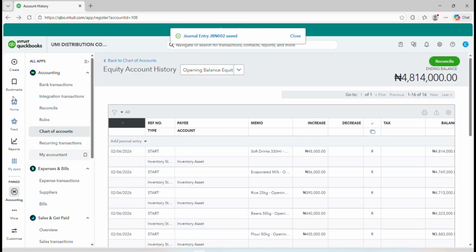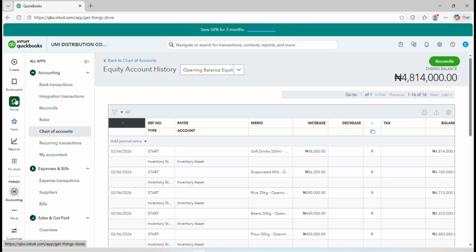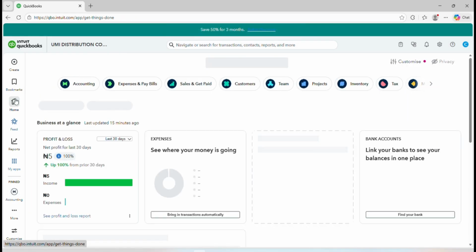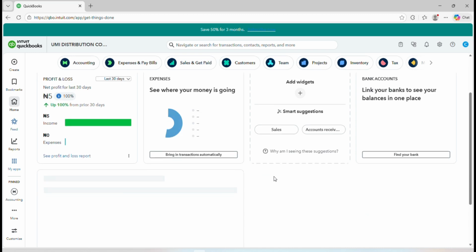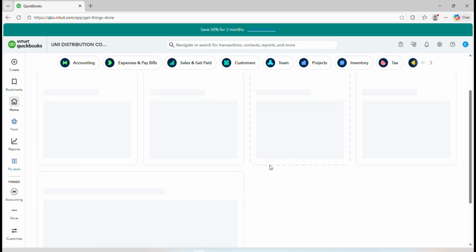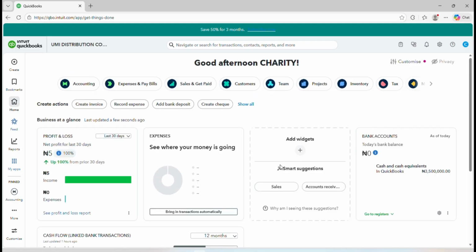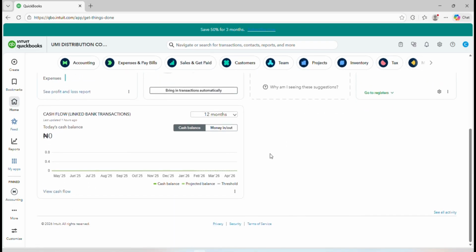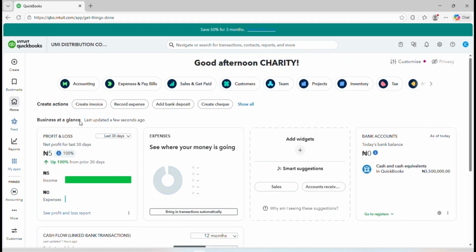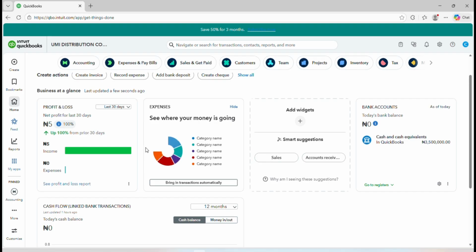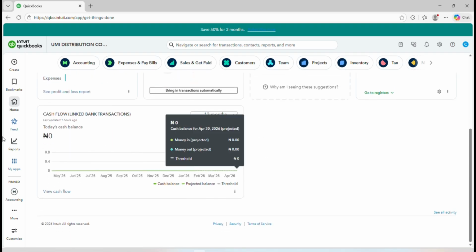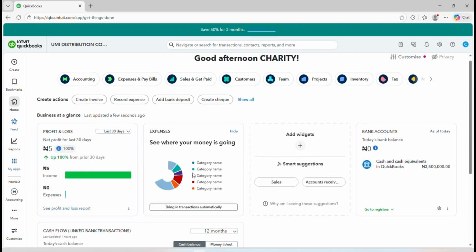Now when we come back to our desktop, our dashboard, this is what we're going to see. Now you can see that our account is going to be taking shape. It's not taking shape, it's refreshing to take shape. So we have entered some transactions, right? If you filter this, it will not appear here, but it should appear somewhere in our bank balance right here, right? So we are going to see it when we get to that place. We are going to see all of this.